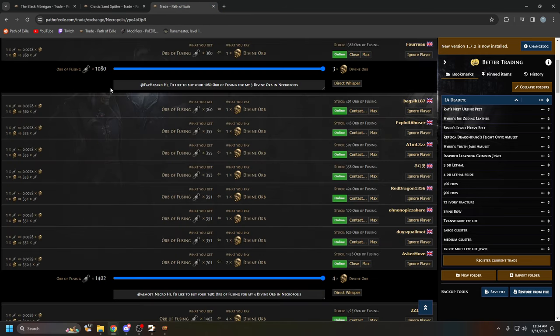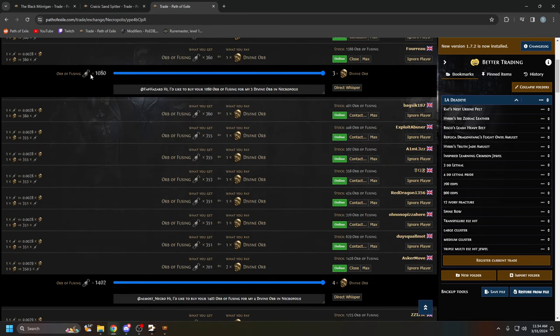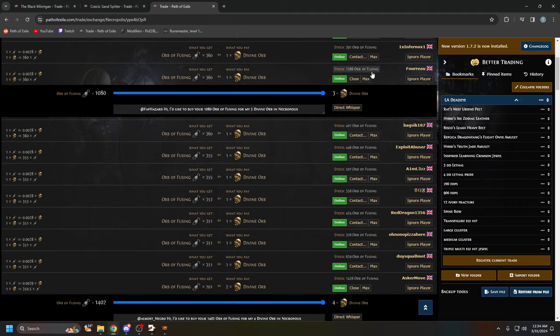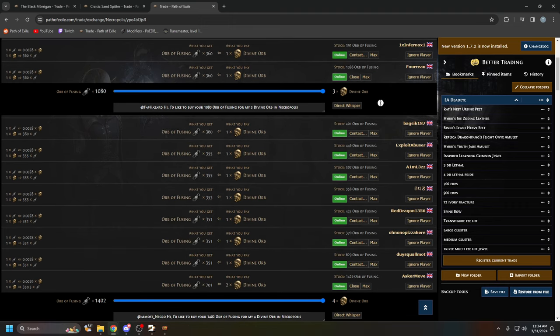And if you were to six link currently, it's about 1,200 fusions on average to six link a 20% quality item, and you can see that's a little bit over three divines right now. So with the current method, if you just bought it straight from trade, this is one divine cheaper. So you're straight up saving one divine on your six link, which is really good.